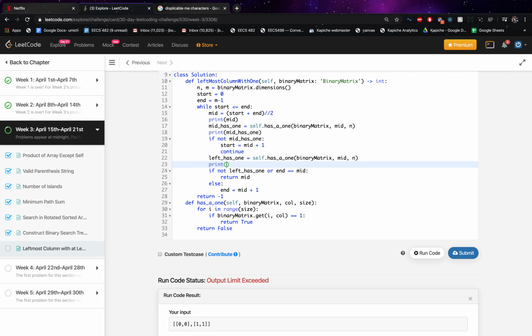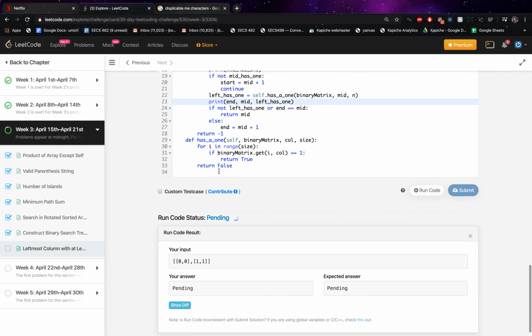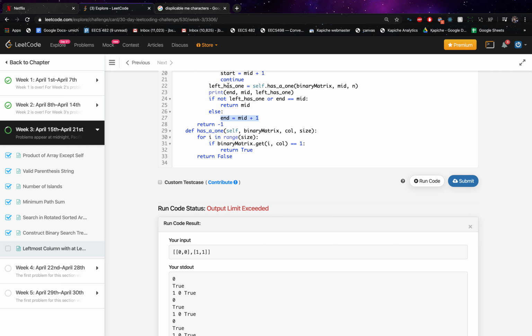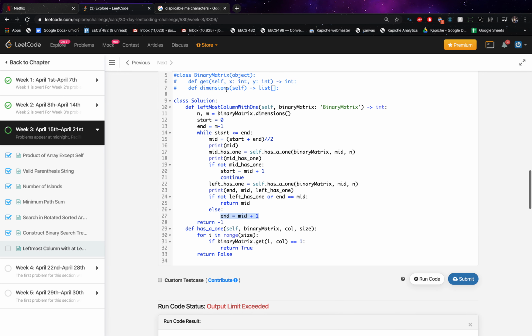I mean, does this really matter? And mid. This should definitely be... I mean, even if it's not true, it'll go here, and then at least the end will be something else. Okay, so... Oh... No, not the end equals mid.